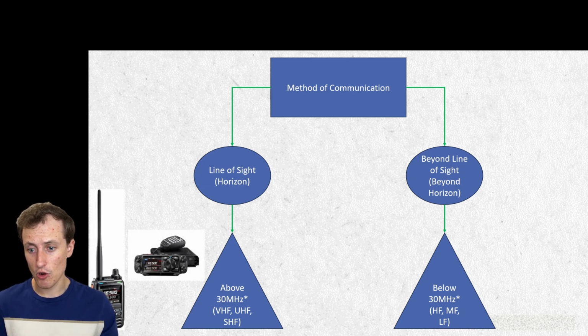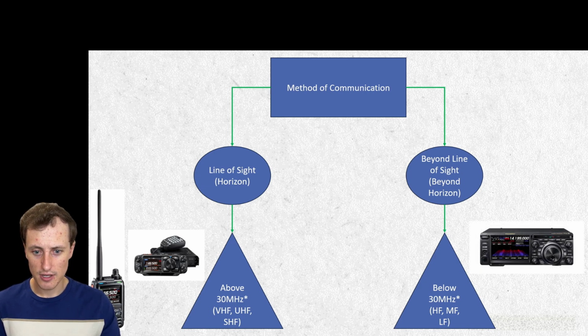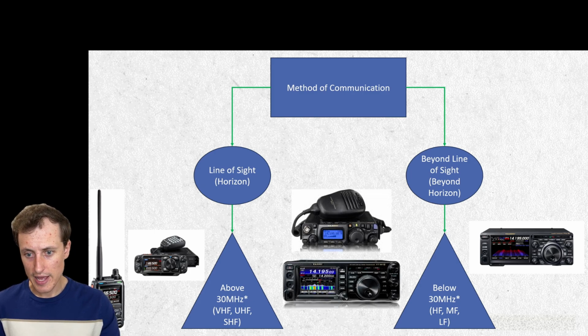Our handhelds and our mobiles fall into the line of sight category. A lot of them are usually dual band, 2 meter and 70 centimeter rigs. Our base stations are big HF rigs, about 100 watts, and fall into the beyond line of sight category. And things like our shack in a box and our portable rigs do both.